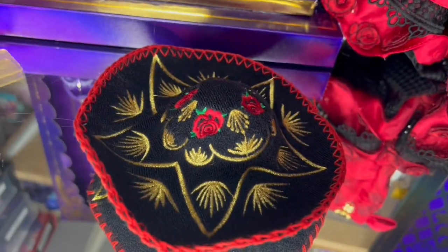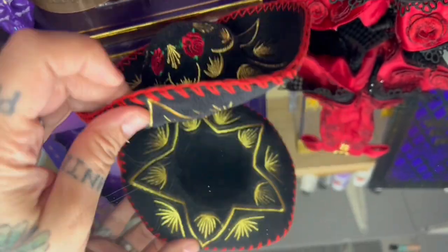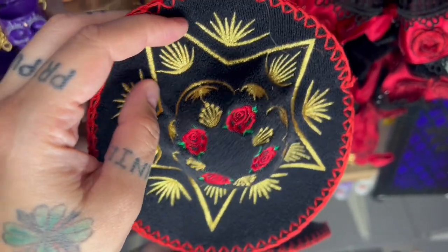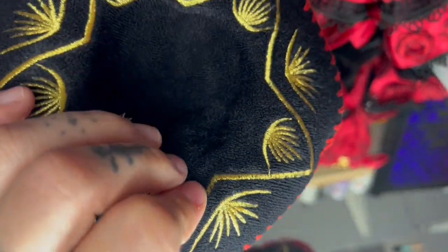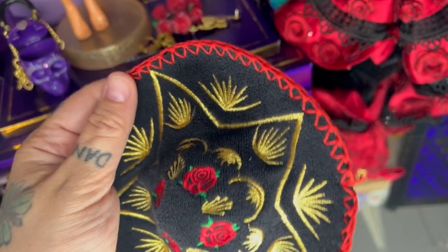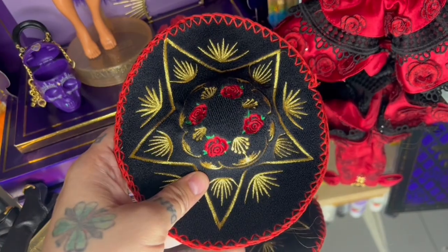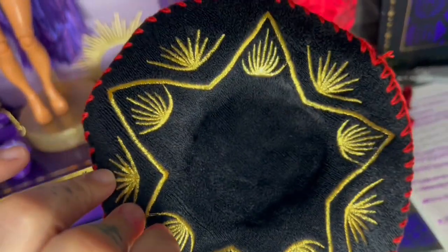The hat. Like I said, it feels really nice. Katrinas tend to have lace around the edge of their hats, and I wish this hat had that — I wish it were the more traditional style that actual Katrinas wear. The embroidery makes it a very nice higher quality touch, but it doesn't feel expensive. The sewing on the edges of the hat is a nice touch, but I'm pretty sure I saw a very similar hat at the pet store for like $5 for chihuahuas.